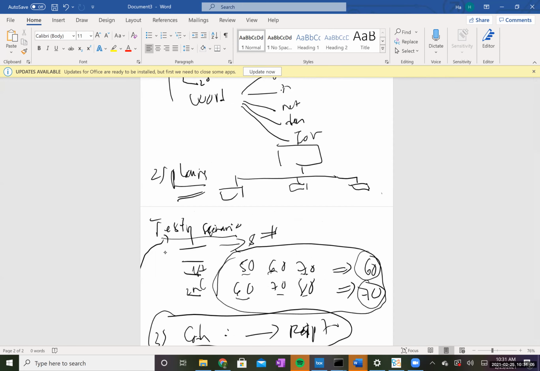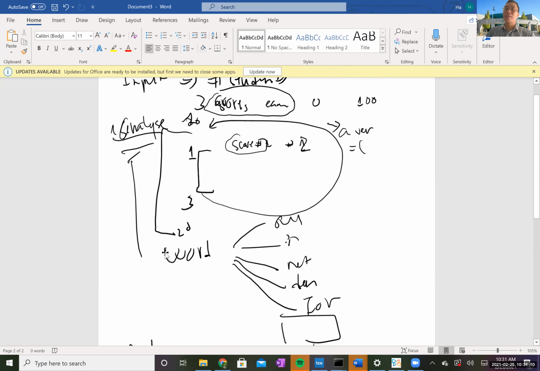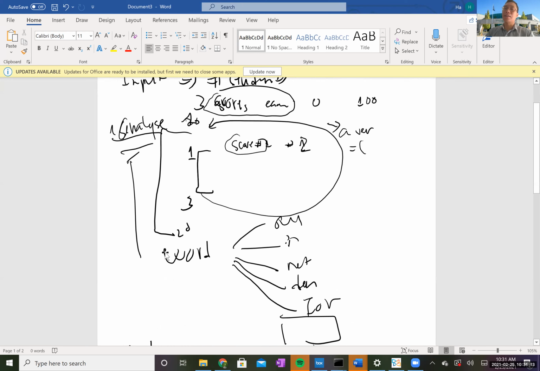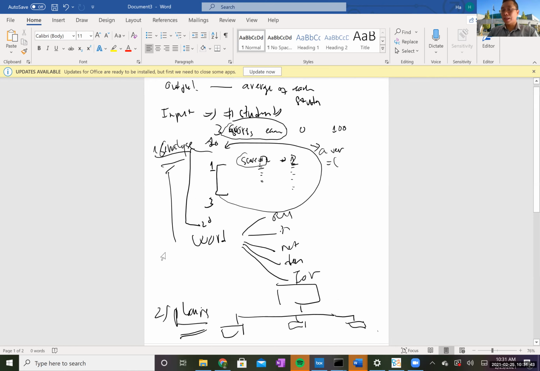Nope. Good. Okay, so here's my instruction for this one: you have to maintain two loops. The outer loop is the number of students, and the inner loop is from 1 to 3 for the 3 scores. Always try to make the prompt and the output more meaningful. So always tell the user to enter score number 1, number 2, number 3, for student number 1, number 2, number 3, to make it more meaningful for the user. Okay, so that's all for this.